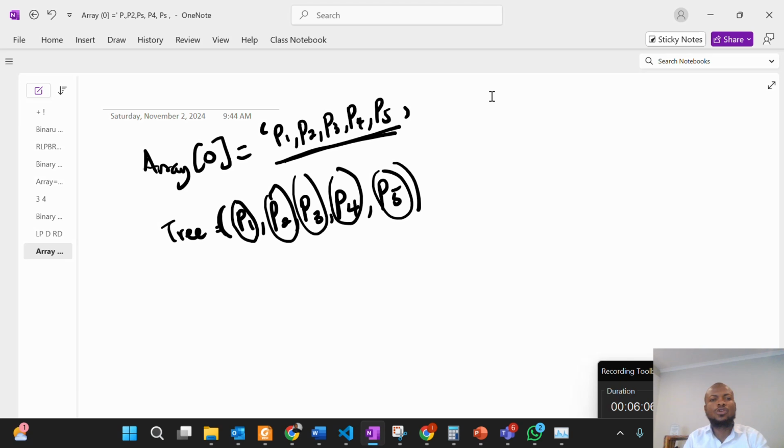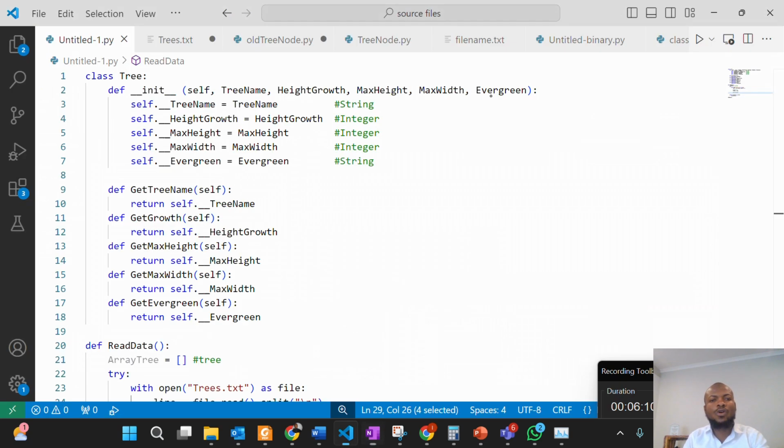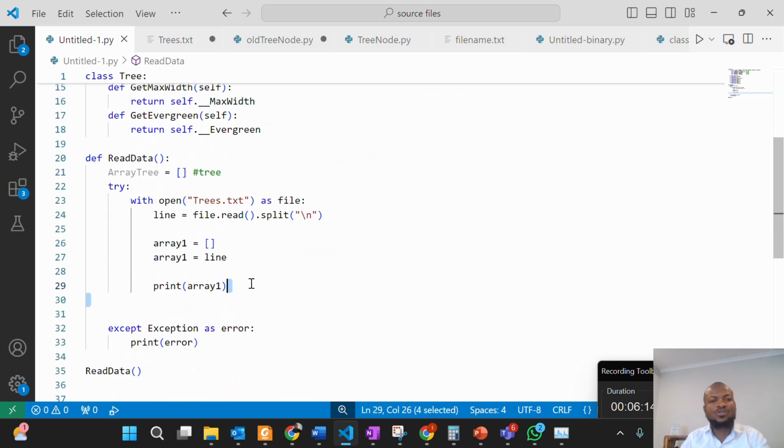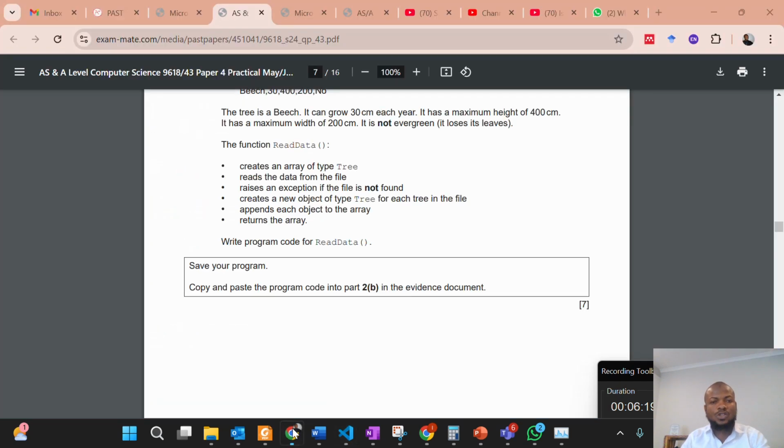We cannot just pass this array parameter into the tree, because before you copy your data to the tree, you must first implement it as an object. That's why the question says to create a new object, then append it. To create an object, we have to pass 5 parameters of different data types. After those parameters have been passed into the object, then we can append each of them to the array.